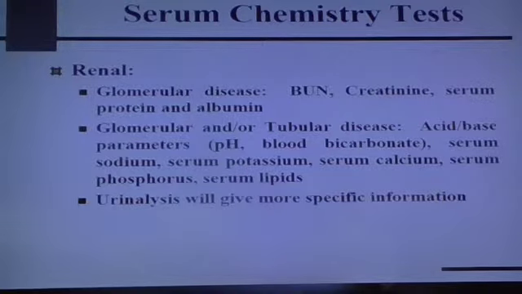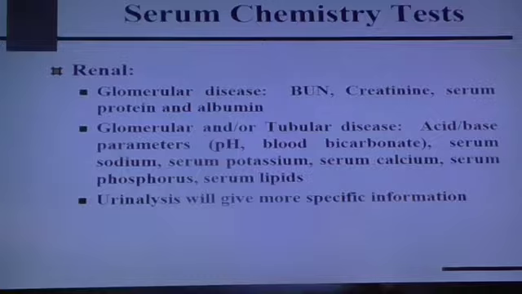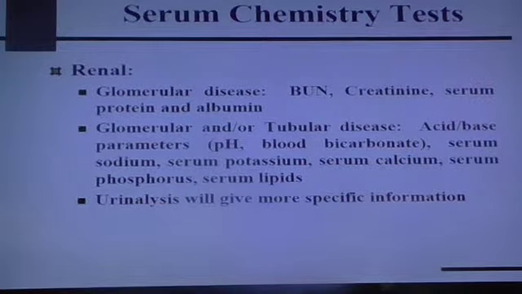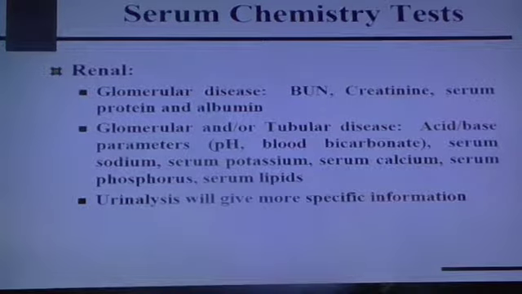Acid-base parameters give us some information. What we can measure, again, is the urine pH, and we also look at our total CO2, because our instruments can't measure bicarb directly unless we're using an acid-base instrument. Now about sodium, potassium. If my tubules aren't working, what will my blood sodium usually be? What will my blood potassium usually be?